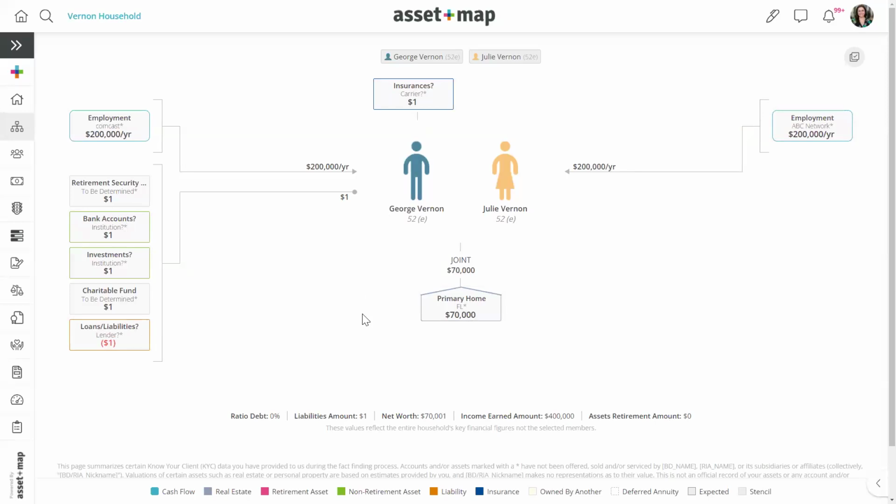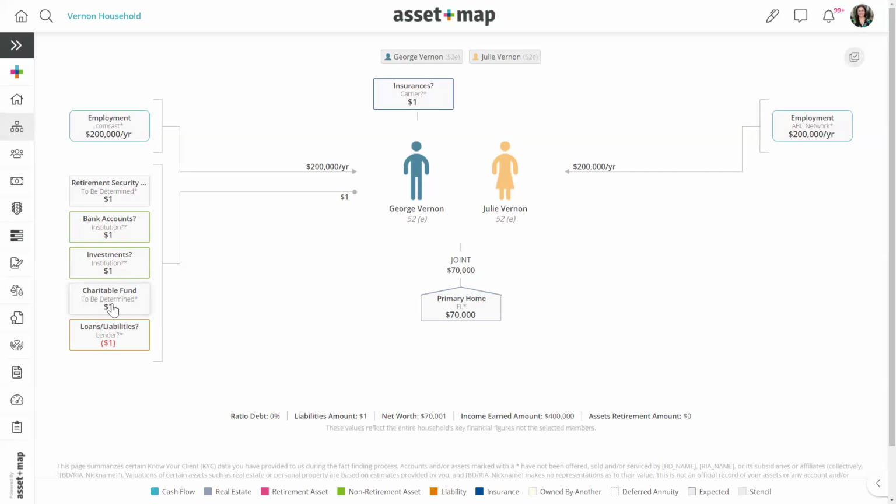But see how even when they went through that digital experience, they marked that they had them. So we're still putting placeholders. These boxes outlined in light gray came from when they selected what's on their mind. Okay. What's on your mind? What are your goals? What are your concerns? They marked retiring and they marked charitable gifting. So we put two placeholders, one for retirement security and one for charitable gifting.